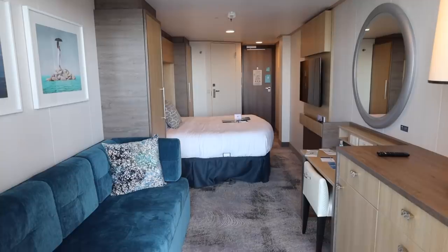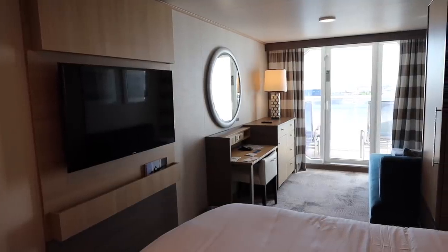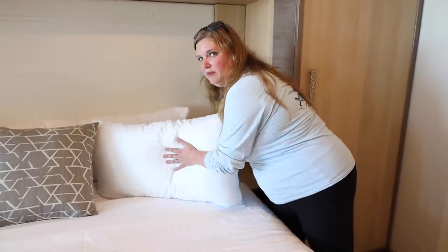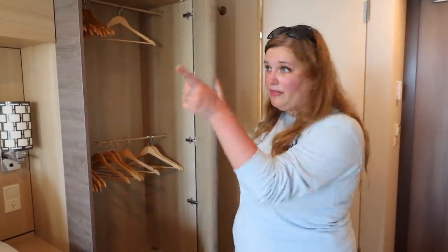Welcome to our balcony cabin. I like the layout — it's got nooks and crannies and it's so different from a standard straight-on balcony. There's a corner bathroom literally inset into the corner, which is really cool. Royal Caribbean rounds the beds off, which helps with the walking flow. Good bed, and tons of storage.